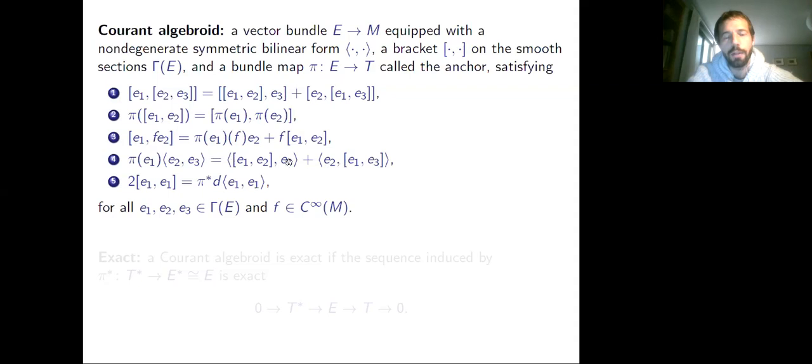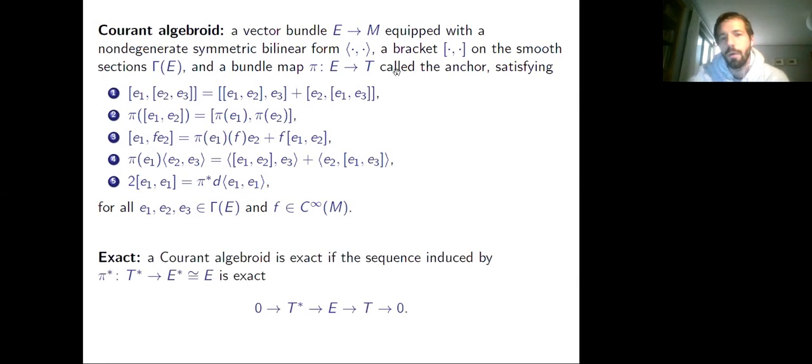This one tells you that the bracket is naturally orthogonal with respect to the pairing. And the last one is a bit mysterious because you see, if I impose that the bracket is skew symmetric, then automatically I get a Lie algebra. But here I'm telling you that the bracket may not be skew symmetric. Actually, the failure of this being skew symmetric is precisely D of the pairing.